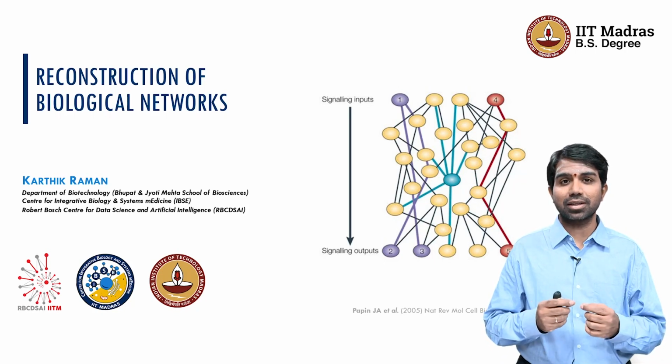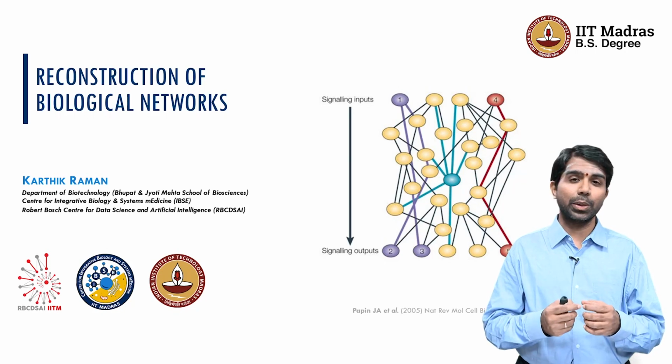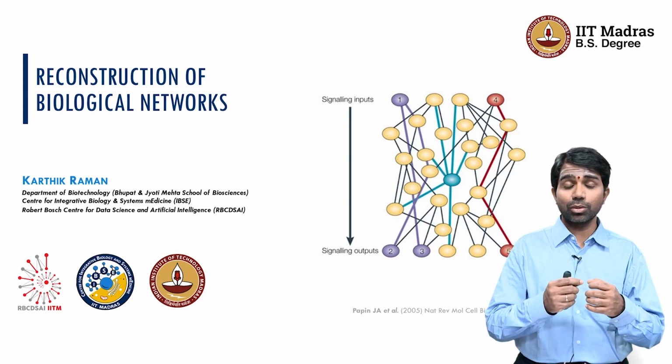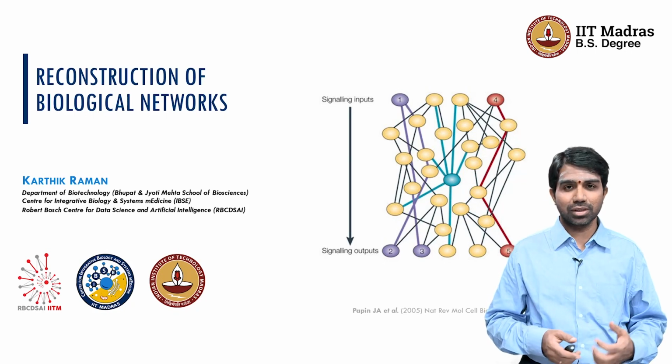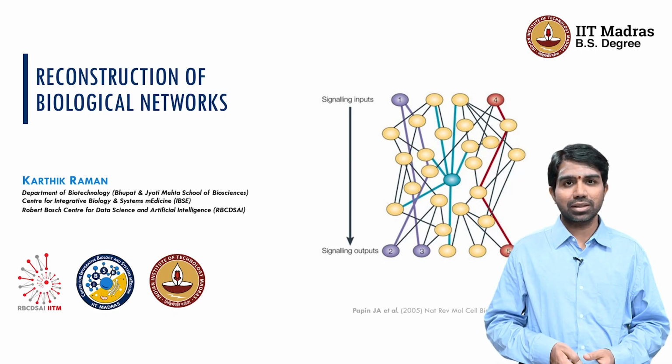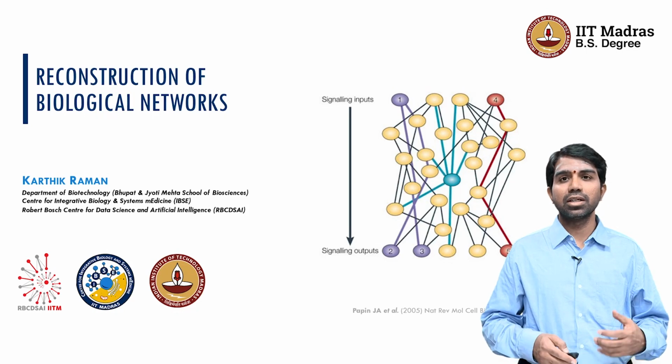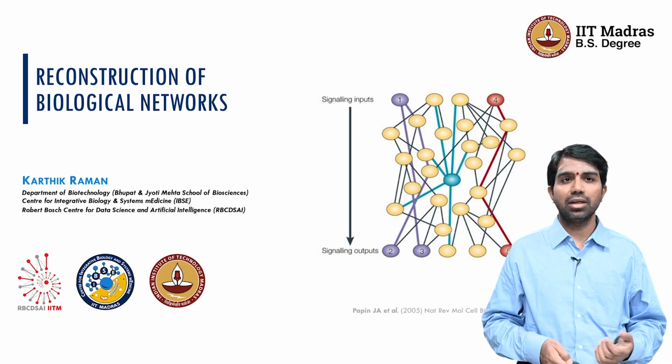How do you construct? How do you pick the nodes? How do you pick the edges? What kind of meaning do you assign to various edges and so on? So this is what we will look at in today's class. So how do we reconstruct different kinds of biological networks?